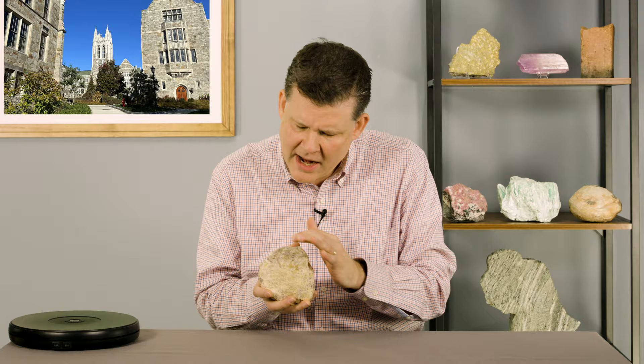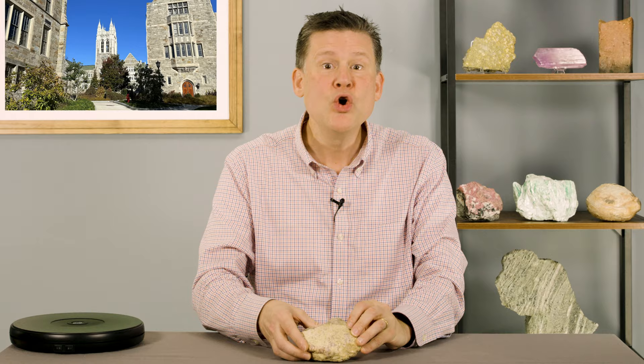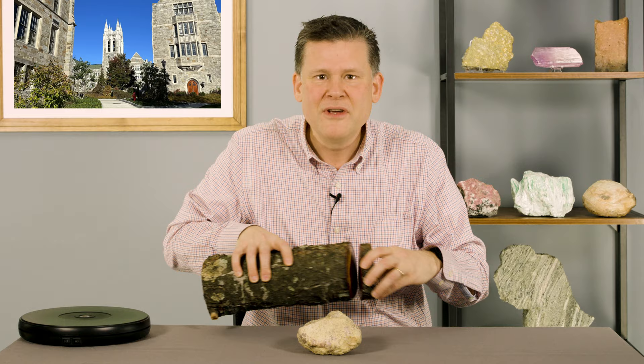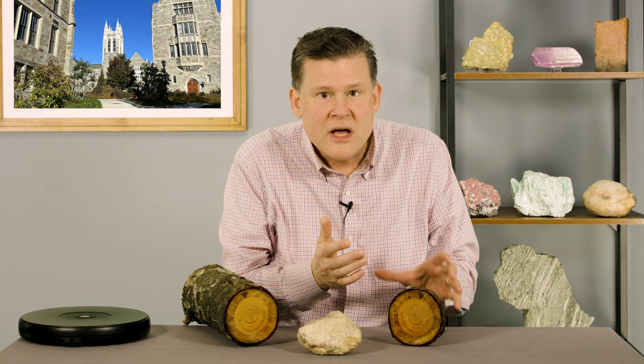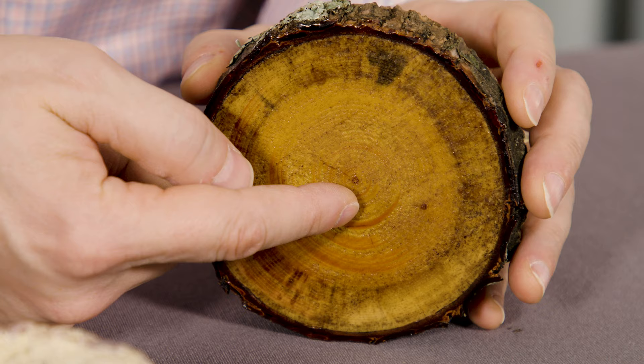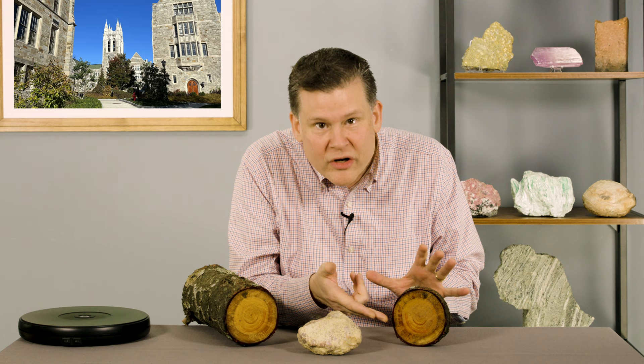Thank you Eric for introducing this rock to everyone. Eric noticed a lot of interesting things — he pointed out that purplish color inside and he noticed these lines or rings, kind of like the rings of a tree. When you cut a tree, you can see that it has grown in a series of rings. The oldest part is right here in the middle, and each ring around that is another year in the life of the tree. This one probably grew over 50 years or so, and these rings are kind of like a history book just waiting to be read.